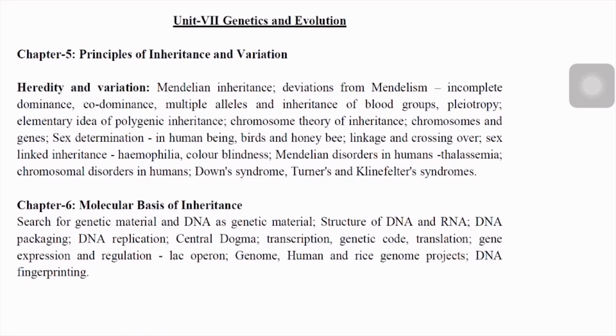In the next slide you can see the details of the unit. There are 3 chapters. I will cover the genetics portion, which has 2 chapters, chapter number 5 and 6. In the first chapter we have principles of inheritance and variation. The second chapter is molecular basis of inheritance. You can pause the video and read through the details of the topics that are covered under each chapter.